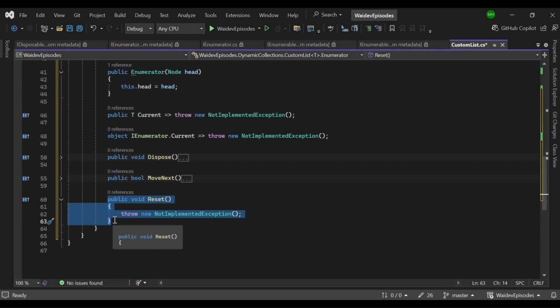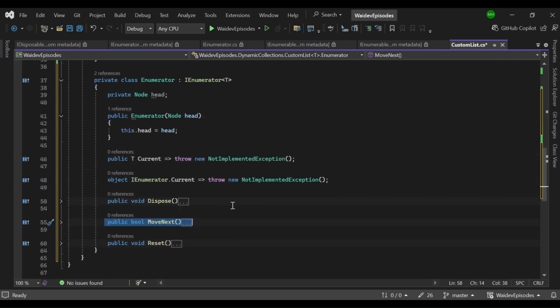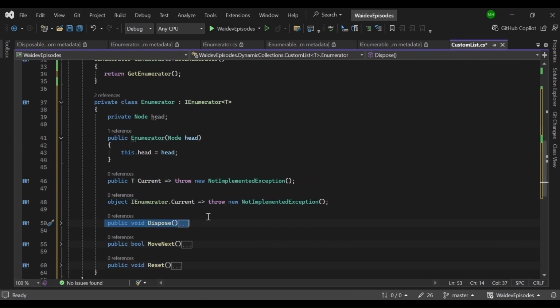The .NET framework also has not implemented this functionality. So let's close it. Next is MoveNext, we'll go over it in a bit. Next is the Dispose function. We have nothing to dispose of over here. However, we will have some functionality to dispose of the state, as we will see.